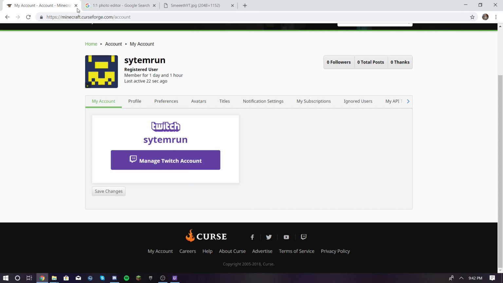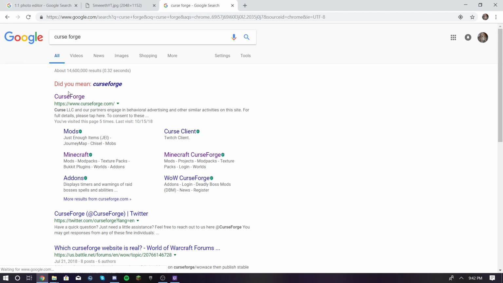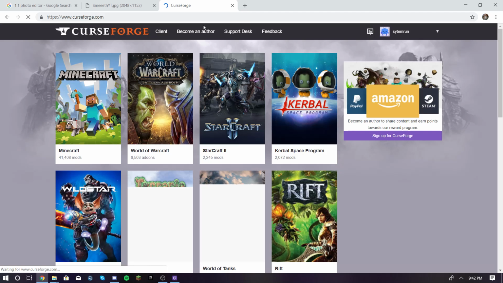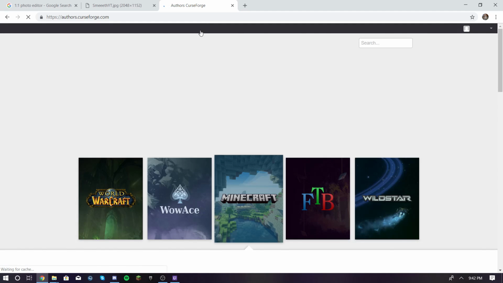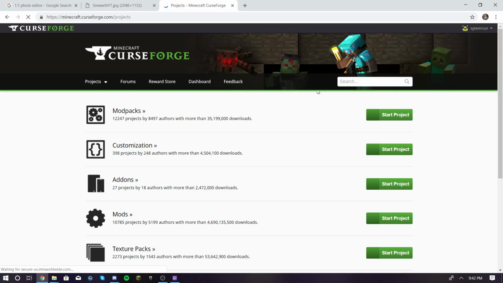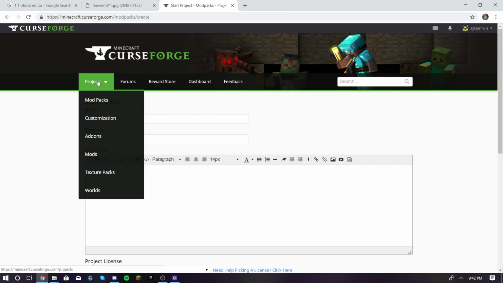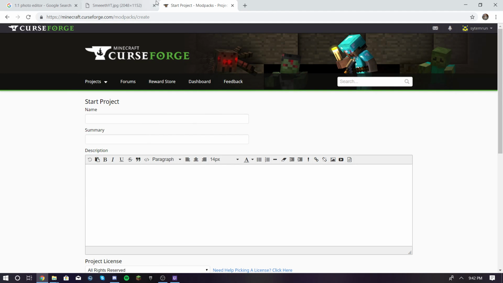So yeah. I'm going to go to CurseForge again, and it should go ahead and actually say author portal, but it didn't. So real quick, I'm just going to go ahead and, yeah, so that's how you do it. Don't backspace again. Very bad decision, let me tell you. Yeah. So there you go.